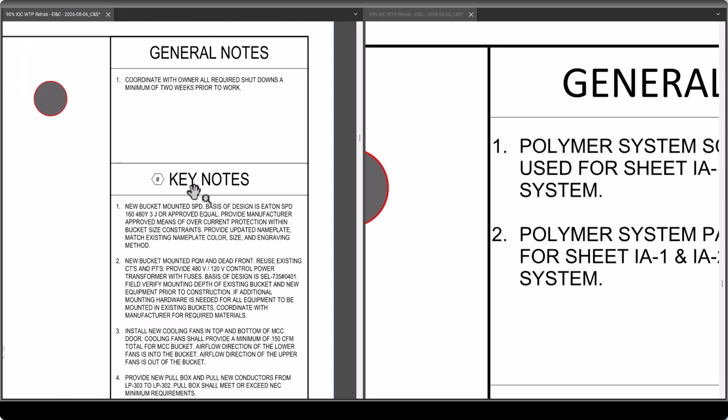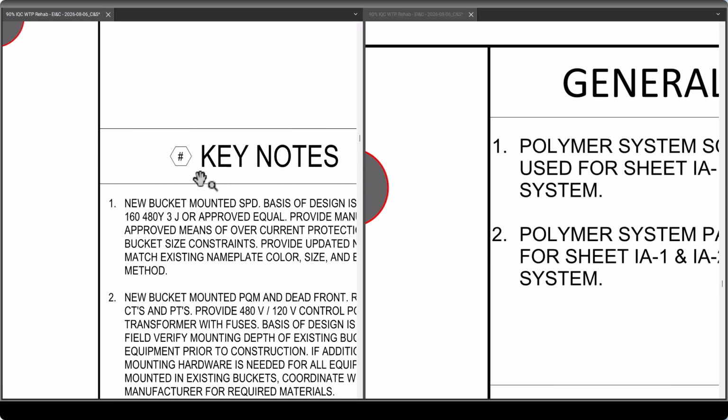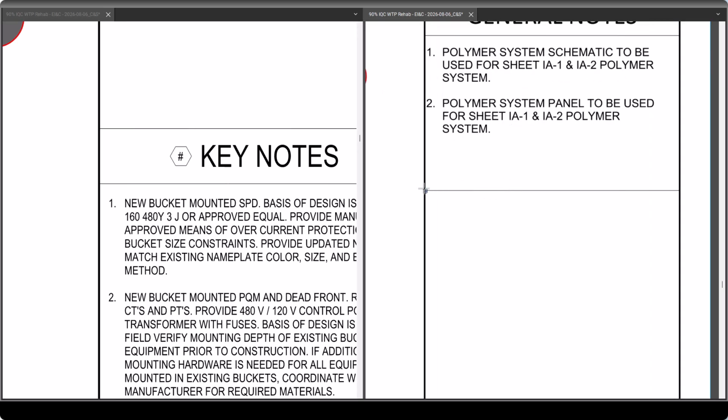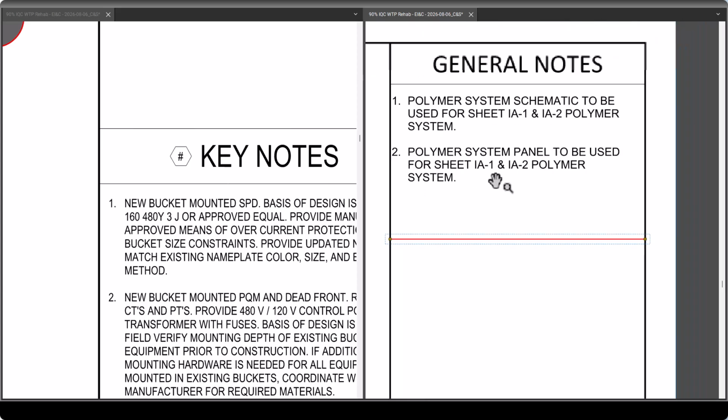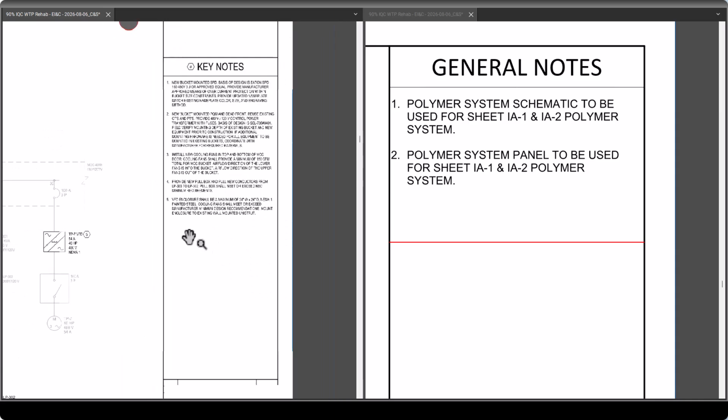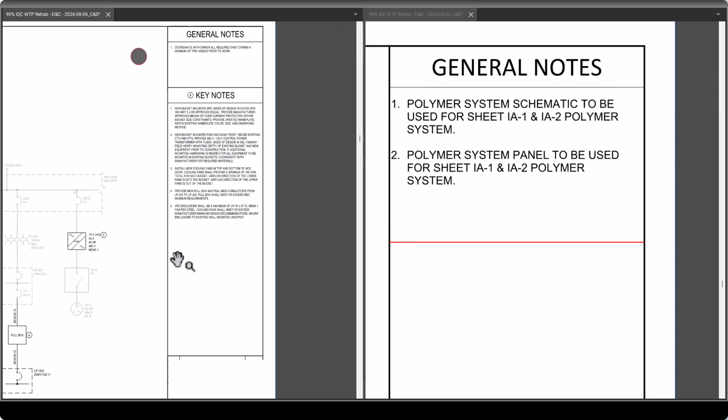Please go into my model and steal my general notes family and my keynotes family. You can steal my families out of there and just paste them in there, because I also noticed that the person that originally made these had this line at the bottom of the general notes keynotes, but that's not the standard that the company we currently work for applies. So there shouldn't be a line down here anymore. Does that make sense? Yes. So small things like that.